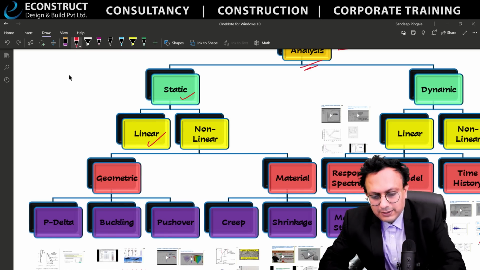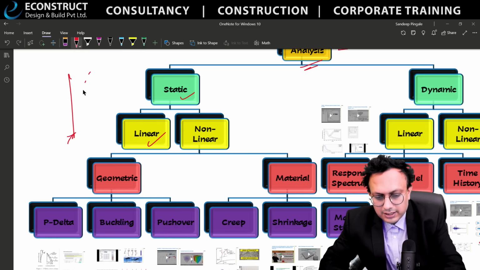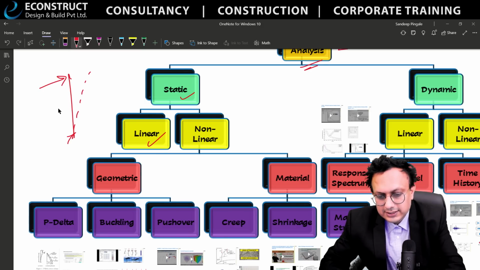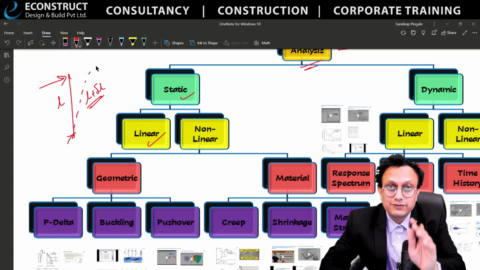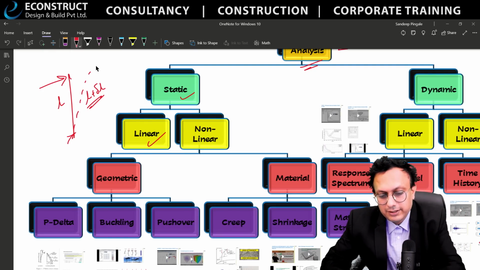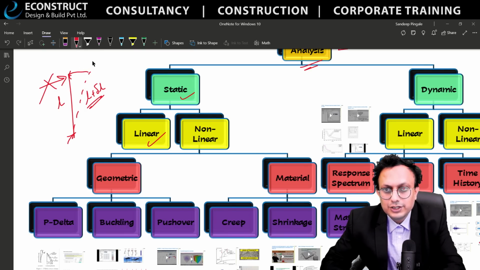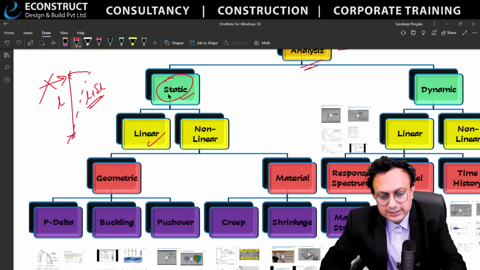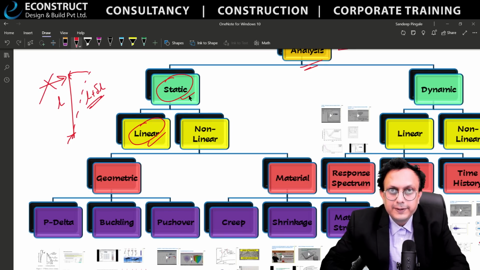So let's say, for example, we are having some cantilever here. Whenever you apply the force, this is the L, and you will see that L plus delta L. Some particular length will increase, obviously, because of the elongation of that member. The moment you reduce or remove this force, it will regain its original position.